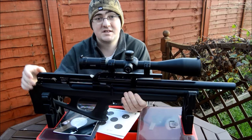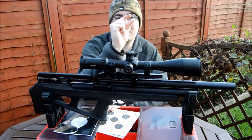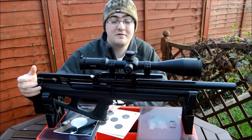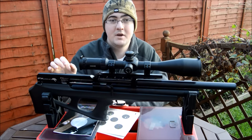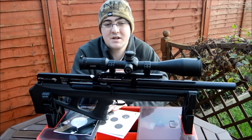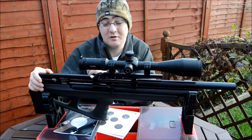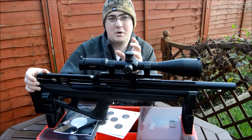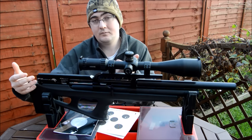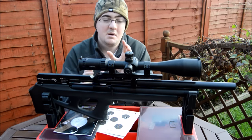Moving back, the safety catch is my only gripe with the gun — and in the grand scheme of things it's minimal. The safety is really easy to flick on and off, which for a target shooter is brilliant. But what I did notice is on the corner of my coat as you bring the rifle up you can knock the safety catch off. There's no positive engagement — if you're used to something like a Weihrauch, when it goes safe you feel an absolute click, and the same going to fire. Whereas this one you don't, which is a little bit weird.